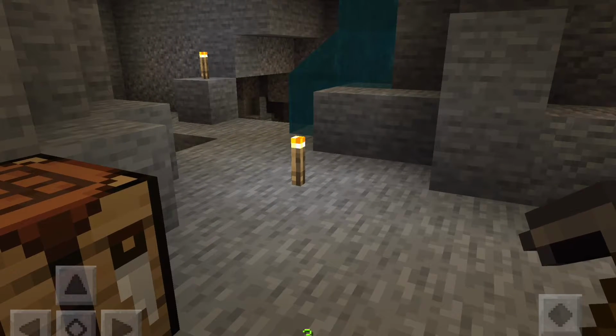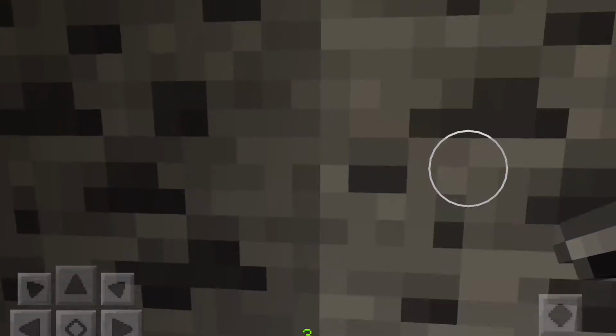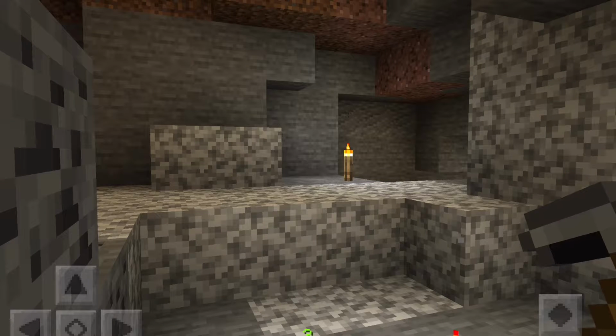We are safe right now. Okay. Oh no. Is there someone there? Please don't say there is. Okay, just don't look.